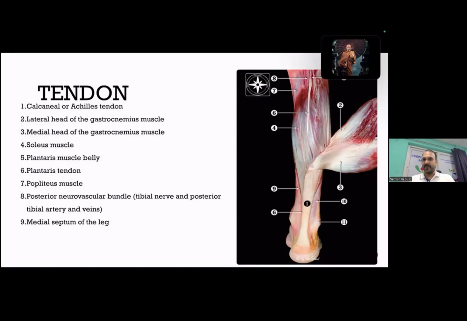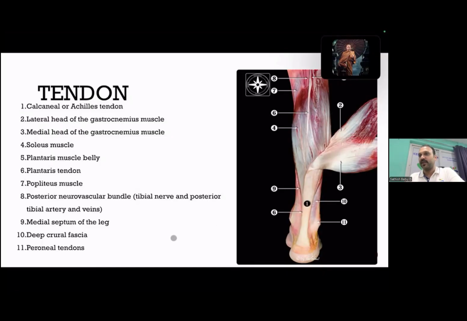We'll be speaking about some of the septums, which are called a retinaculum near the joints, which anchors the tendons in position and helps to transfer the force in a particular direction. So remember this septum of the leg. And then the deep crural fascia. If you see the 10th one, the deep crural fascia differentiates the posterior part of the calf from the Achilles tendon. So that holds the Achilles tendon in position so that it doesn't move.